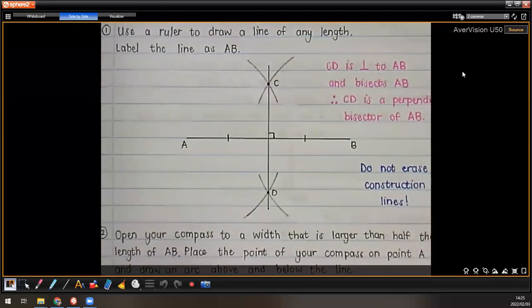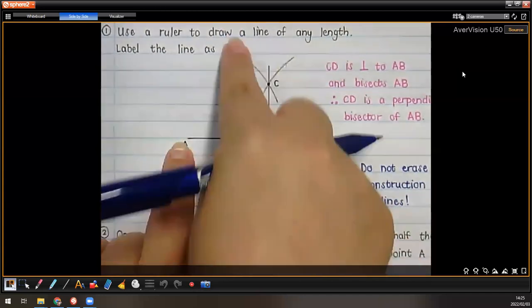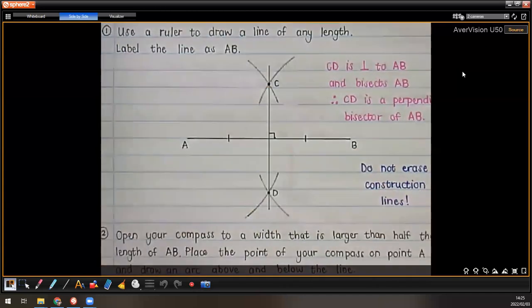All right, but you need to remember, you must start on A at the top and the bottom, and then B, top, bottom, and then you join. Okay, that's not too bad, right?